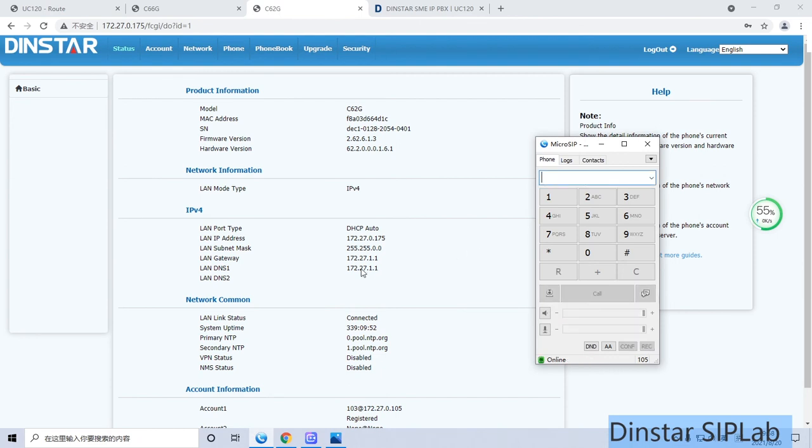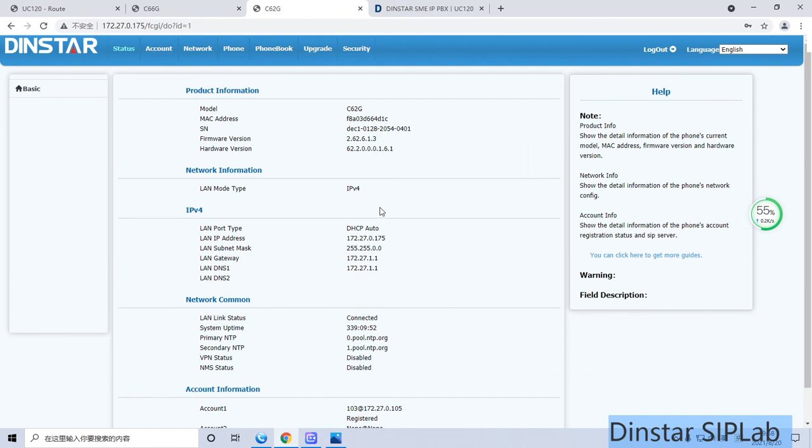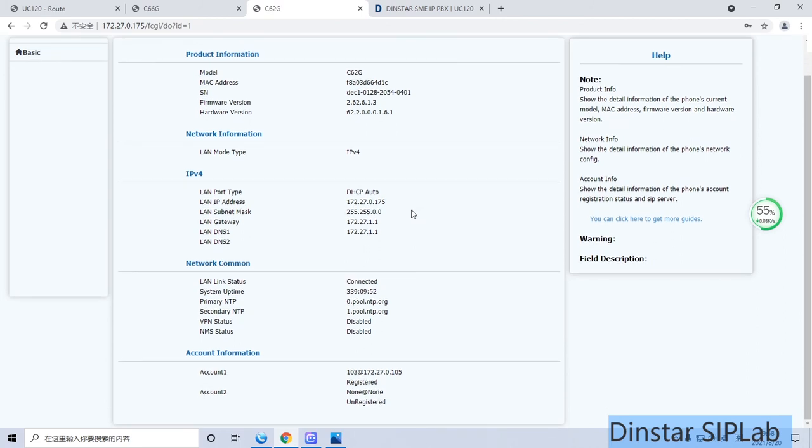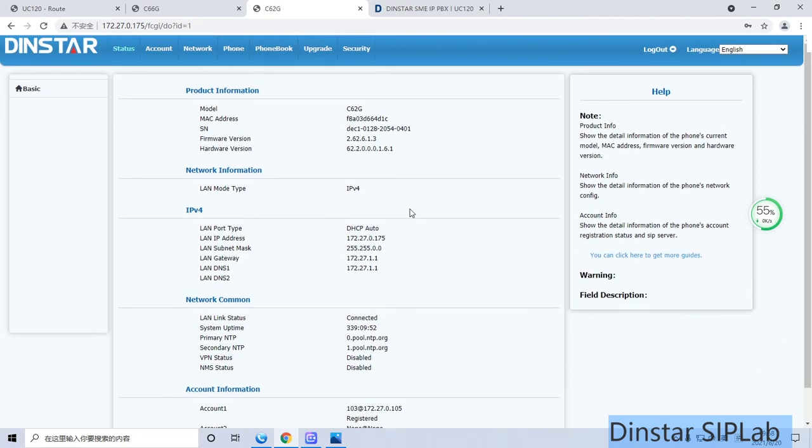Done. So this is the whole setup procedure for our DINSTAR UC120, and using our phones, you can set up a very basic, very easy system to maintain.